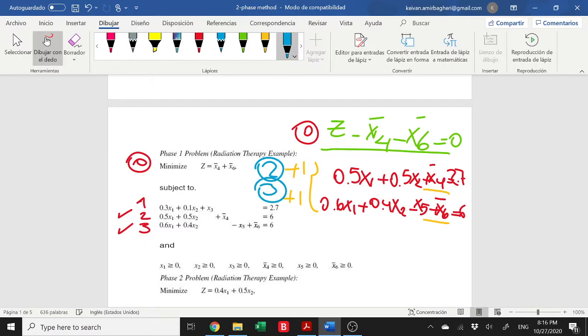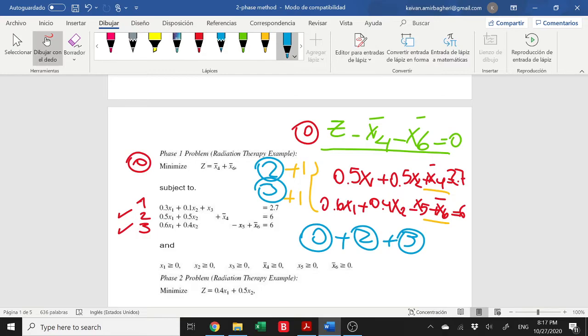We need to calculate 0 plus 2 plus 3. So if we calculate these items, as we see, our artificial variables don't have any coefficient in the line of z, and we can start our problem.